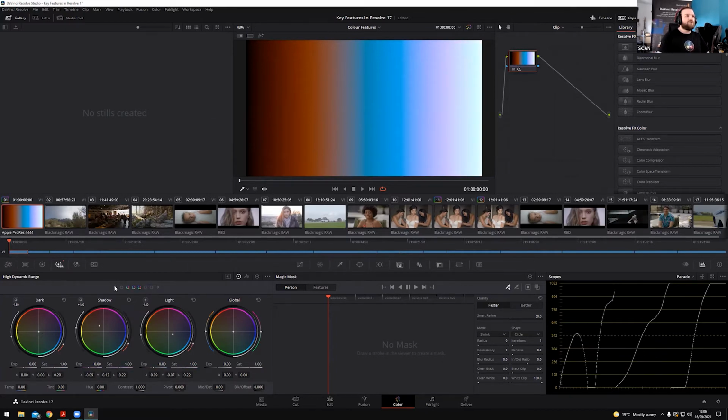So you see that all these trackballs that we have, all these color wheels that we have. Again, I could do the same down here. They give us much more targeted regions of control. And we'll go through a couple of clips and why these are so helpful and so useful, as well as covering off how to use them a little bit. So this is just a rough overview so you get the idea of how it works.